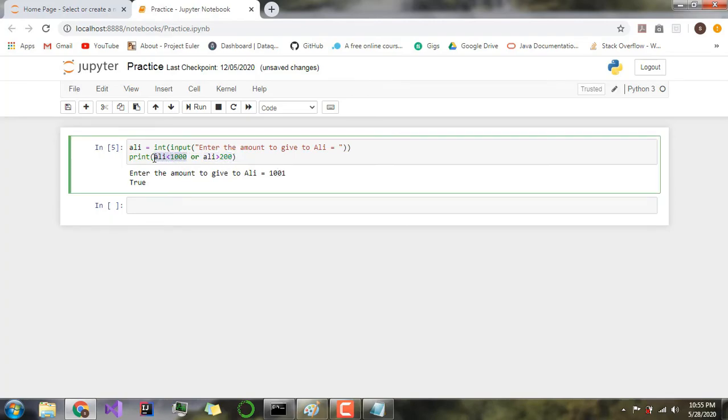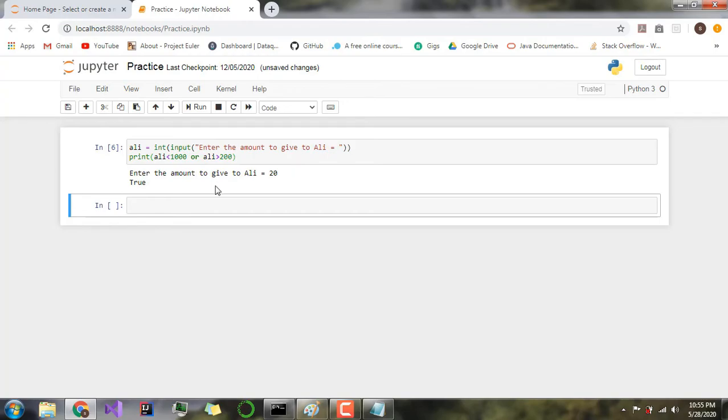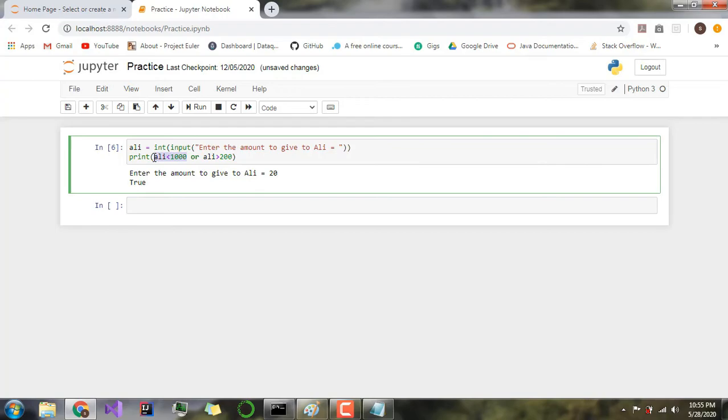Even if one of them is false, it doesn't matter, because OR states that any one of them needs to be true. Now, supposing I enter 20, what will be the output? Will it be true or false? It's true, because it says that it must be less than 1000. So 20 is less than 1000. This is true. This becomes false as 20 is not greater than 200. But as stated before, OR needs only one of them true.